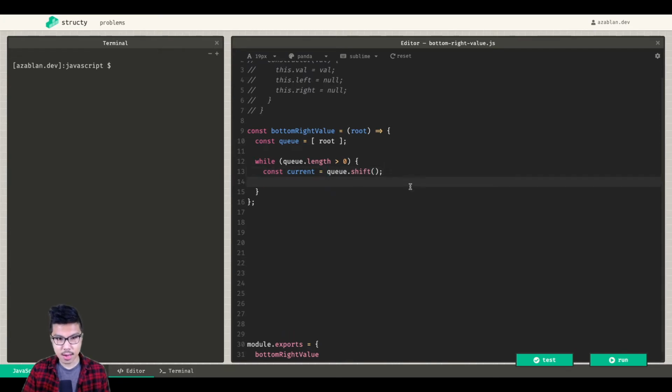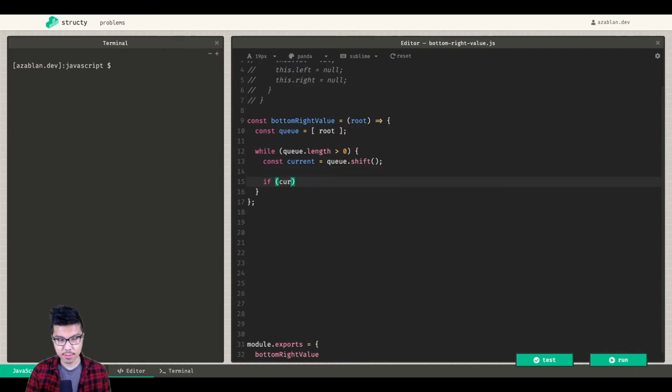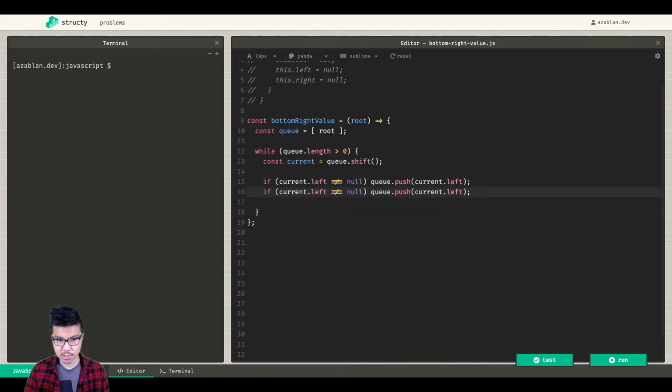And then from there, I want to consider this element's children for now, right? So I'm going to check, all right, if my children exist, I'll check if current.left is not equal to null, and likewise for the right-hand side. Well, in the case that current.left is not null, then I'll go ahead and push current.left into the queue. So queue.push(current.left). And just symmetric for the right-hand side, just like this.